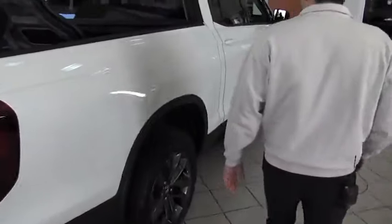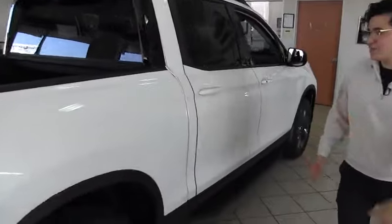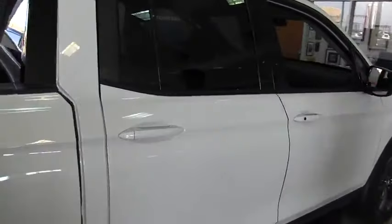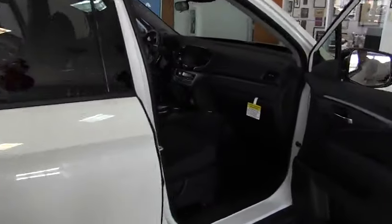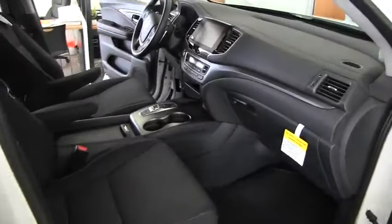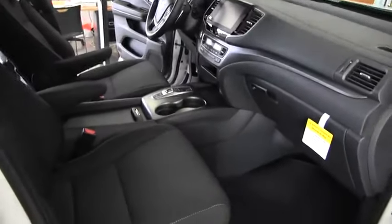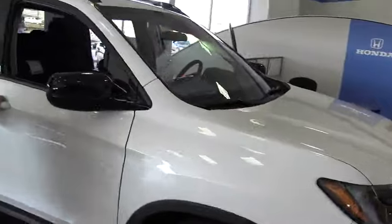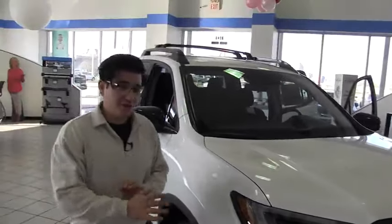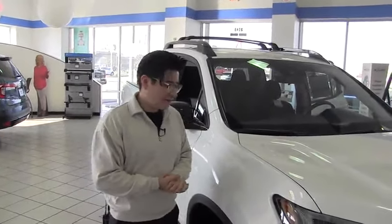As we come to the side, just a better look at the vehicle — the more aggressive look of the sport, which everybody loves. Also, a better look at the console and dash on the passenger side. If you want to know more about the 2021 all-new Honda Ridgeline, feel free to come see me, Carlos Leyva, here at Community Honda, where everything we do is centered around you.